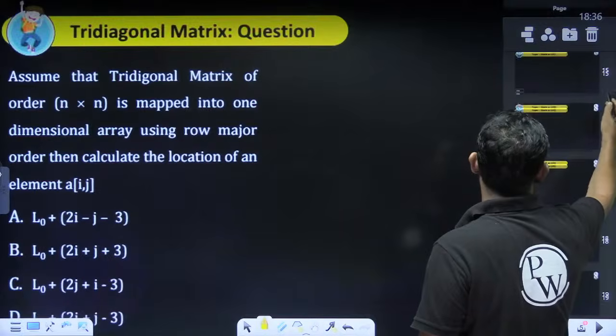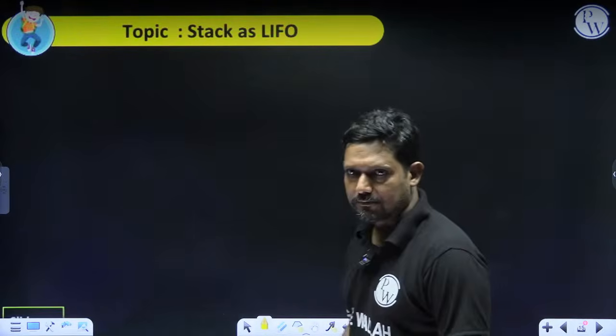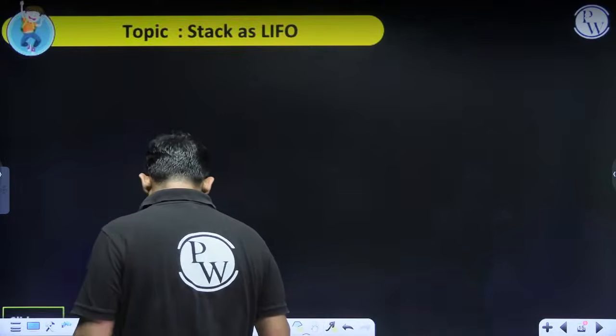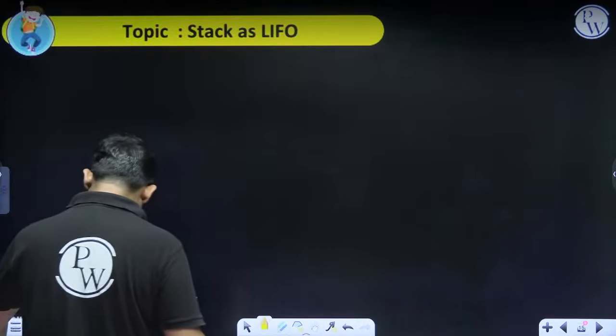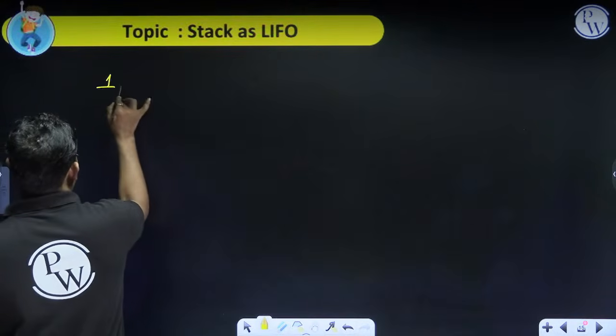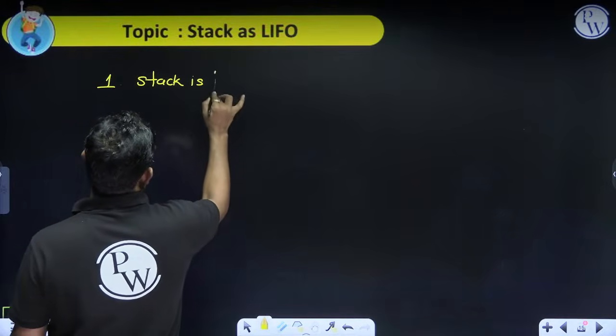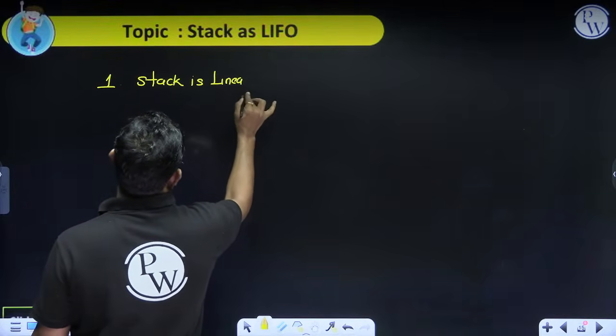Now let's talk about stack as a LIFO data structure. What is the idea of the stack? The stack is a linear data structure.